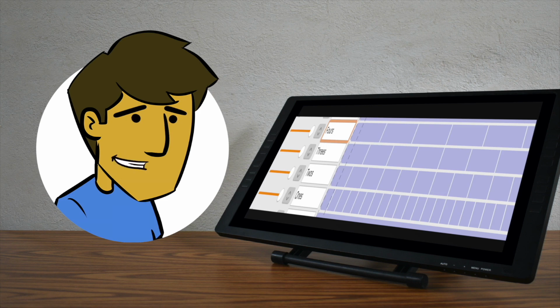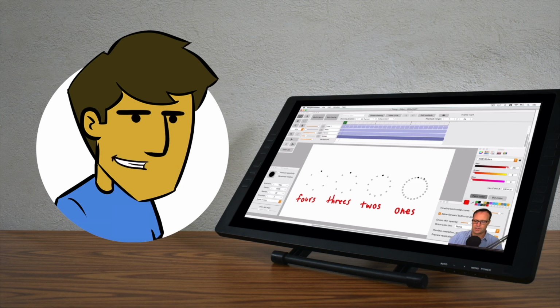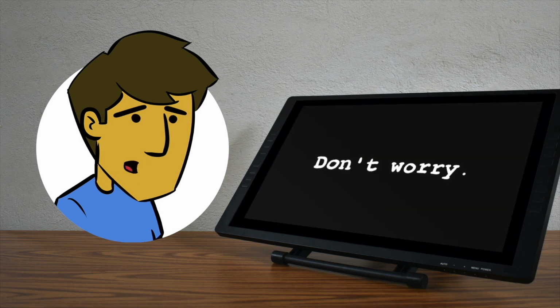Then, export a QuickTime movie. Don't forget to label each orbit with 1s, 2s, 3s, or 4s to let us know how many frames each drawing is holding for. Now, I know this may sound a little confusing, so I talked Patrick into showing you exactly how to complete the assignment using Rough Animator. So let's go.